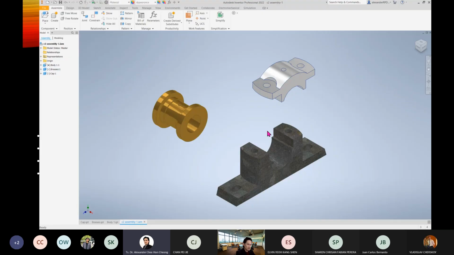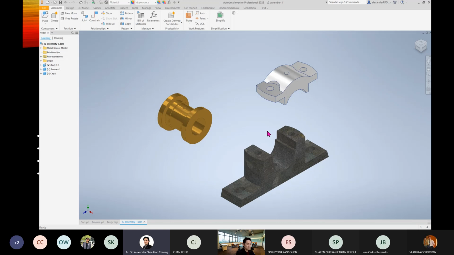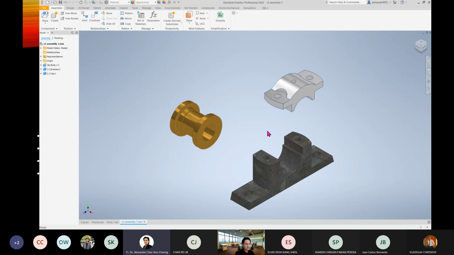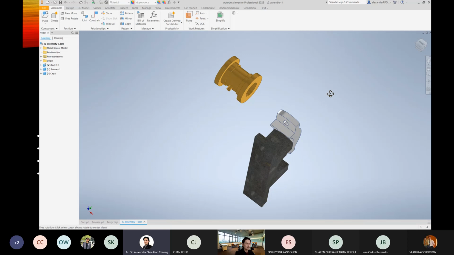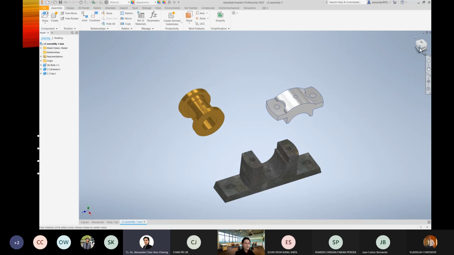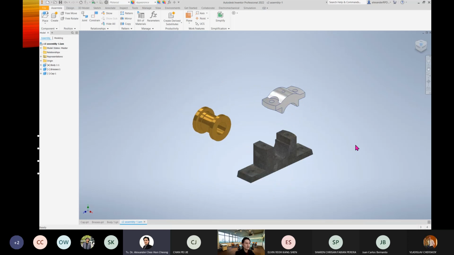Now if you press the home button, or F6, which was the shortcut key last week, F6 gives us back the isometric view. But I don't want this as my isometric view. I don't want this as my home. I would like to have this view as my home, in this way.